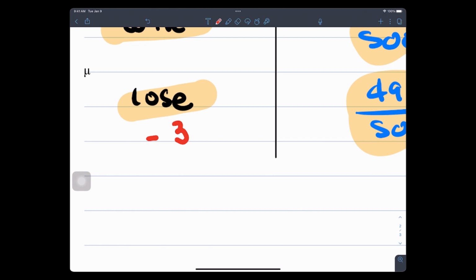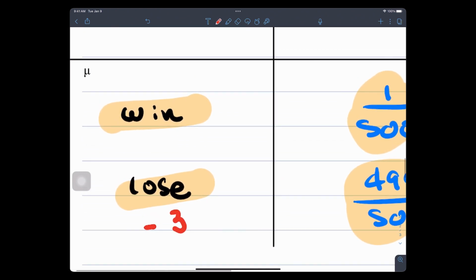Always, in every gambling game, the money that comes out when you lose is the cost of the game. That's the price you pay for playing the game. You have to fork over $3. So when you lose, you lost 3. Does that make some sense? Now, we have to deduce the value amount associated with winning.